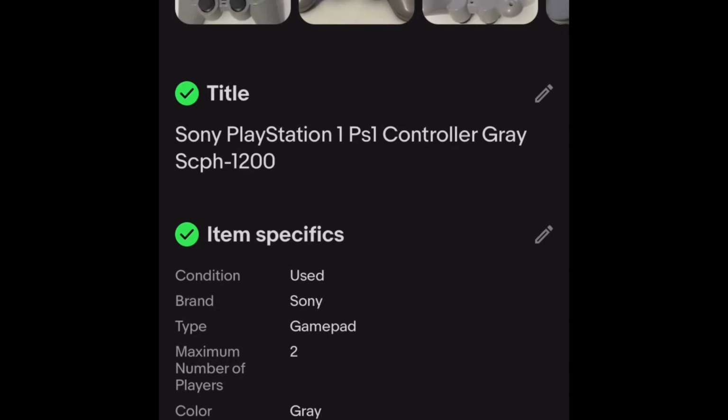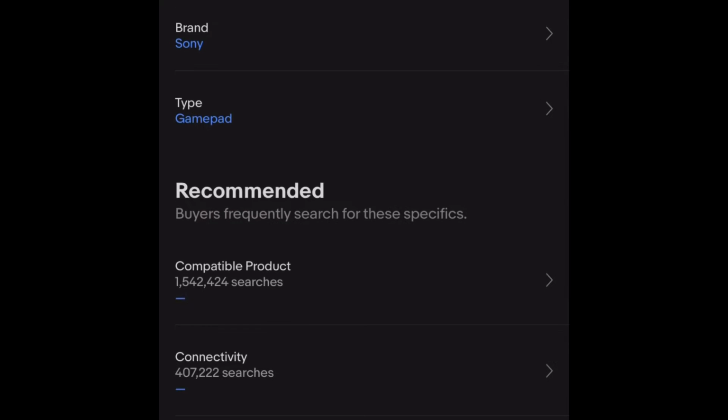Now, eBay also has item specifics that they'll want you to fill out. They always have required and recommended item specifics. It does not matter which category; some will have more required than others. In this one, the seller does have the condition, the brand, and the game pack correct, so I do not need to change anything.